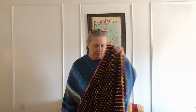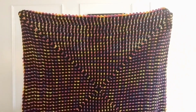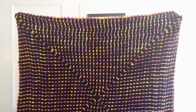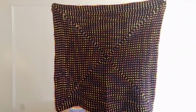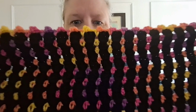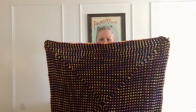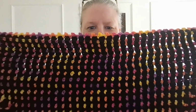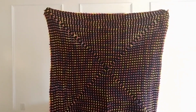The third blanket that I made, I used a block stitch, and I used Schitt's Creek black acrylic yarn, as well as Caron in the Zinneas colorway. And I really like how this blanket looks quite trippy. I want to keep this one. I did a picot border on the edging. I think it came out really pretty. I don't know, maybe this one is my favorite blanket. I think I need to make another one of these. So I will be sending that blanket off for Camp Boggy Creek.